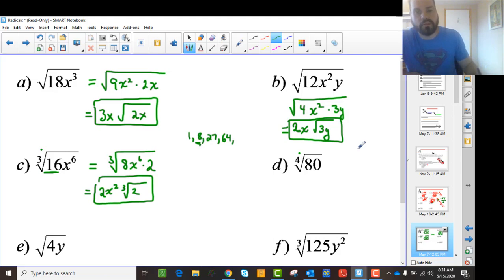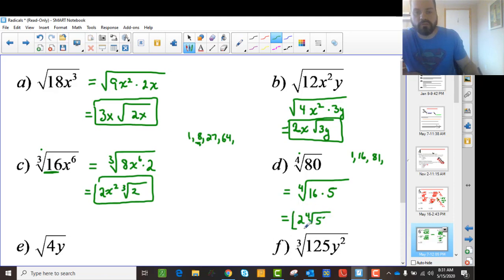With the fourth root, it's the same thing, except you're looking for perfect fourths now, okay? So you have to kind of think, well, what's my perfect fourth? Well, 1 is 1 to the fourth. 2 to the fourth is 16. 3 to the fourth is 81. And you're already bigger than 80. So you know your options are either 1 or 16. So we're going to try 16. And it's going to be 16 times 5. That's what 80 is. And then the fourth root of 16, this is where this gets a little bit different. The fourth root of 16 is 2, so it becomes 2 fourth root of 5.